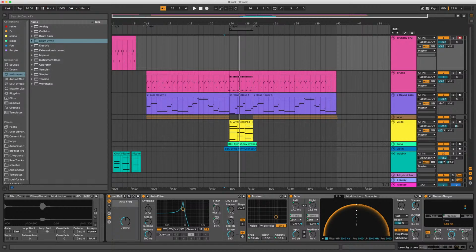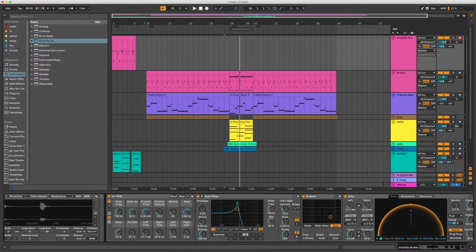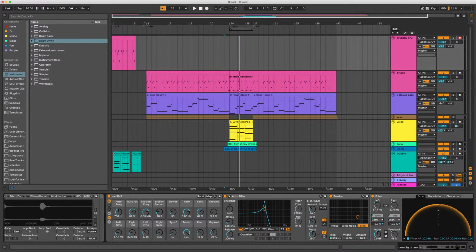So if you just want one knob, you don't have to have 7 empty macros anymore. You can just have one big knob, or you can have 8 macros and use that, and that's just awesome. The other thing you can do with macros is that they all have a built-in random button now. So you can just hit random and let it shuffle your stuff around, and then see what it sounds like.